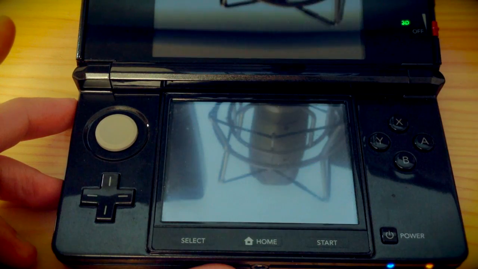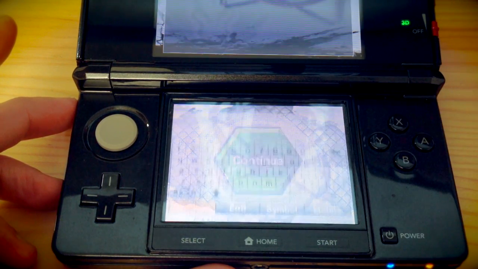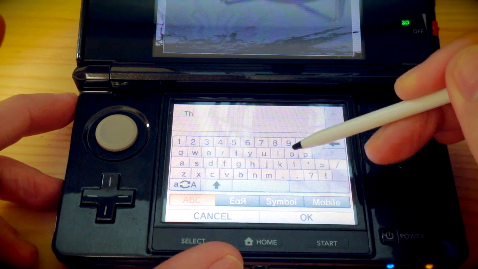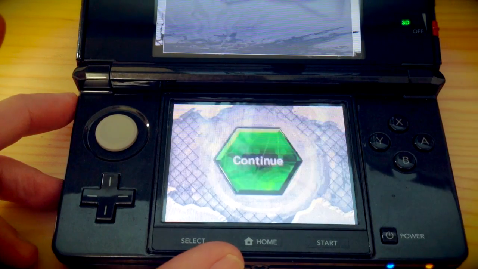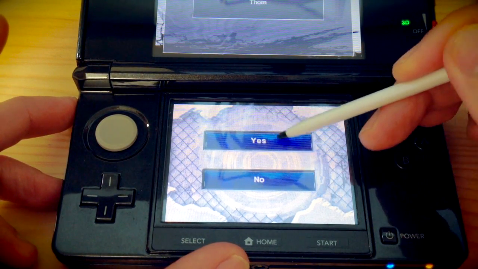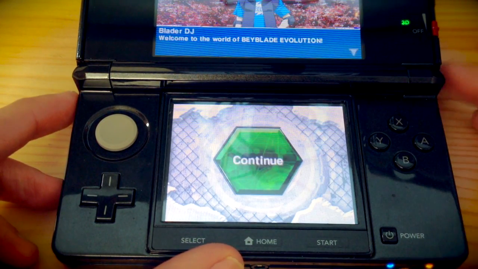So let's create ourselves some new data. So the first thing to do is to give ourselves a name. Now, I'm going to use my son's name because I think he might be the one who's playing it more than me. We'll see. We'll probably play it together, I should think. So here we go.